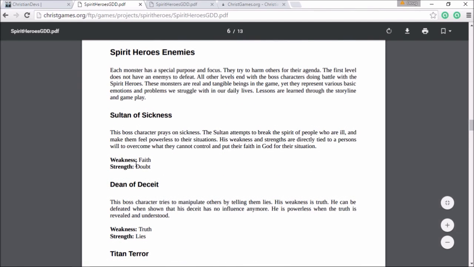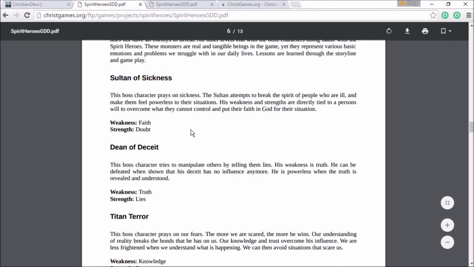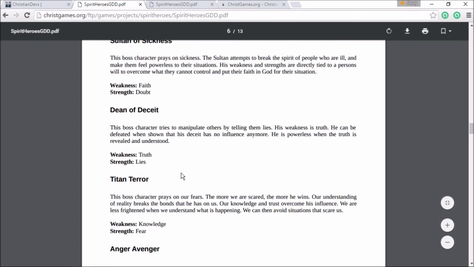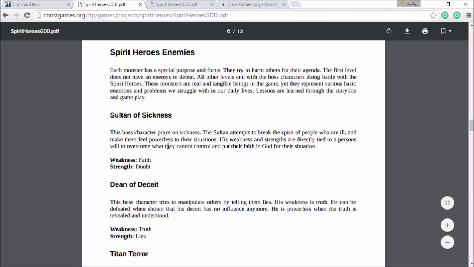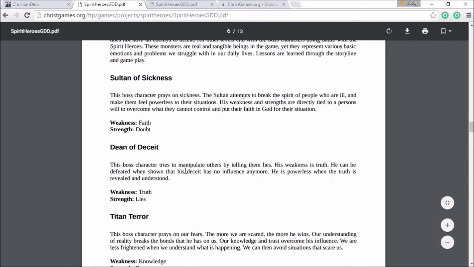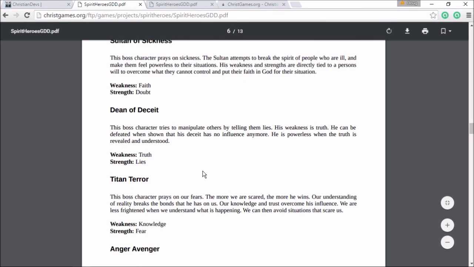abilities. So what they're going to do is they're going to have their weakness be faith, like in this case, salt and sickness, and their strength is going to be doubt. So they're going to have a strength and a weakness. As you battle them, they'll grow in certain things, and they'll reduce themselves in other things. So their faith meter, or their power meter, what we call it here, is going to be driven by a couple of different things. This section tells you a little bit about what the power ups and the power downs are going to be for each of the monsters.